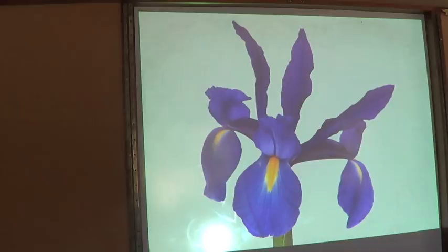Feel yourself thinking about shapes. The goal of this is not to draw this flower the way you normally do, but to make yourself really feel the shapes. Look for the shapes.